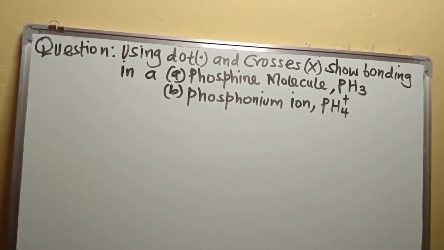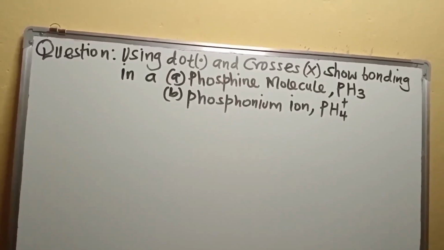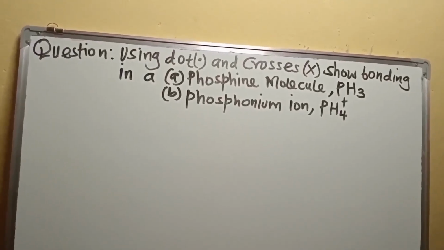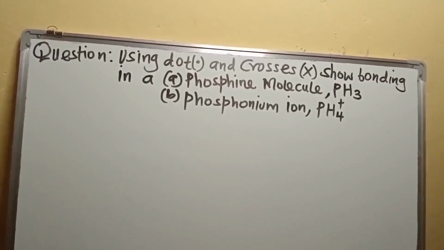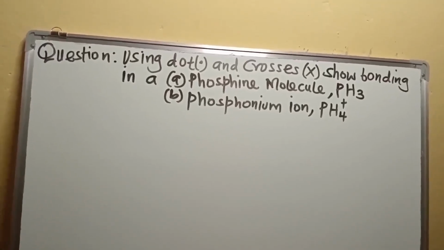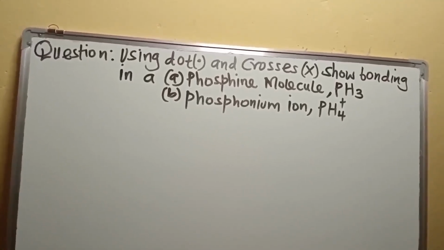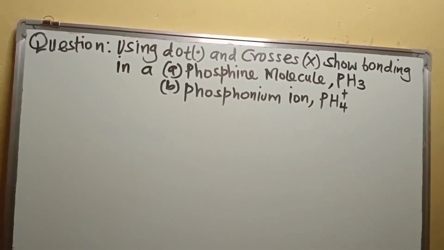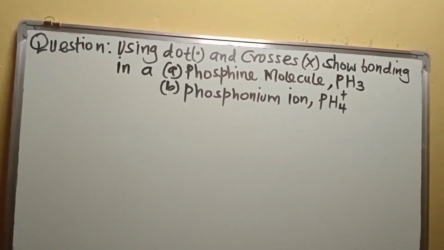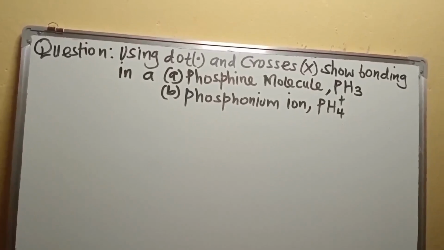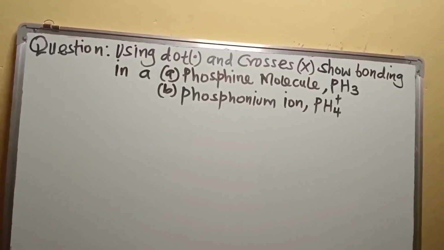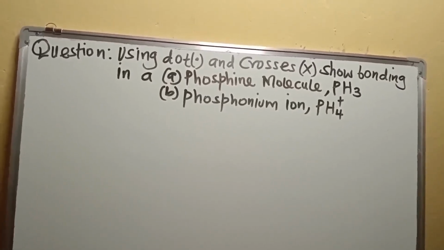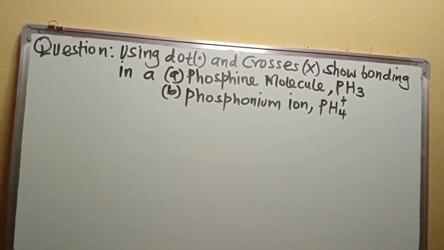Today I want us to go through this question about the formation of a phosphine molecule and also the formation of a phosphonium ion. And to make it easier for you to understand the steps, I want us to have a major question on the formation of a phosphonium ion, because when you're forming a phosphonium ion, you do it in two major steps, where you first of all form a phosphine molecule, then you bond it with a hydrogen proton, and then end up with a phosphonium ion.